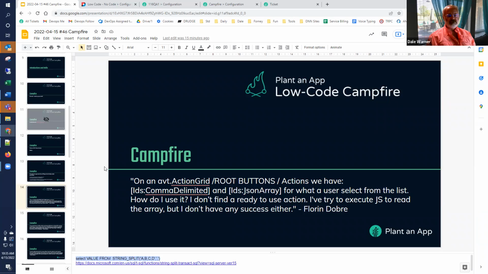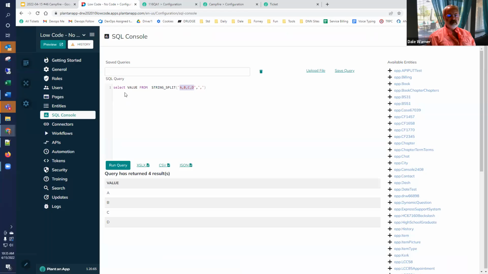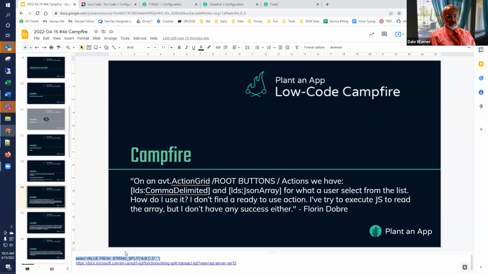Is there an action that I should be looking for that'll loop through them? For example, I went out and Googled for turning a comma delimited list into rows using SQL and found this article from Microsoft. I'll pop that on the chat as well.